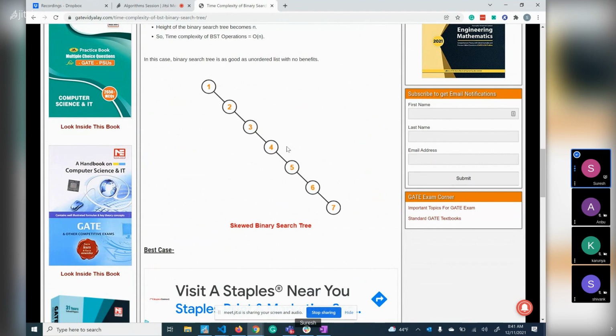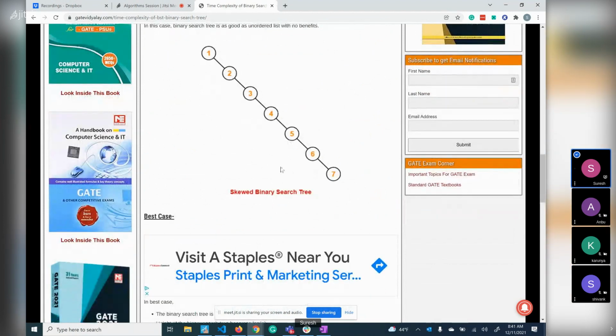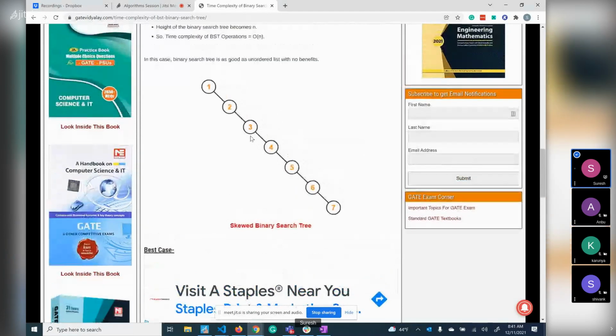If you look at the algorithm, what is the complexity of this one? Let's say you want to find 7, the worst case. How many elements do you need to reach? You cannot jump to 7. You have to go through 1, 2, 3, and compare 7 with every element, saying this is not 7, this is not 7, 4 is not 7, 5. So in the worst case, you need to meet all the elements. In this binary search tree, it is order of n.